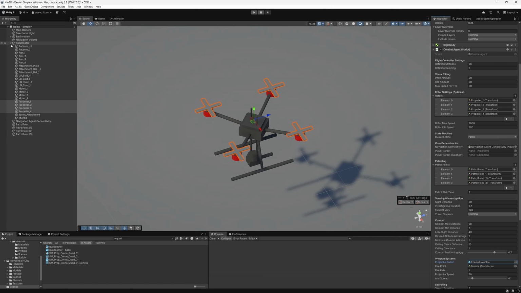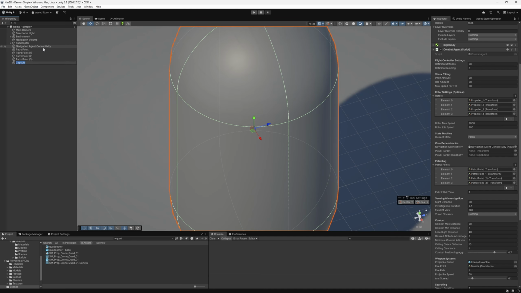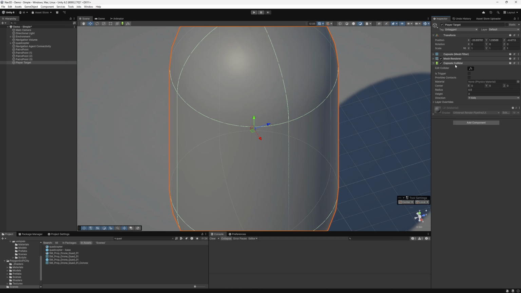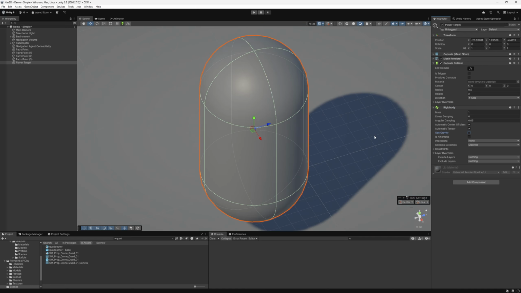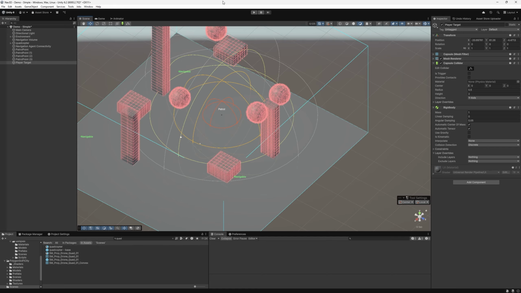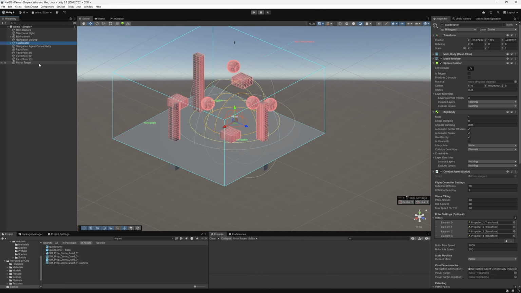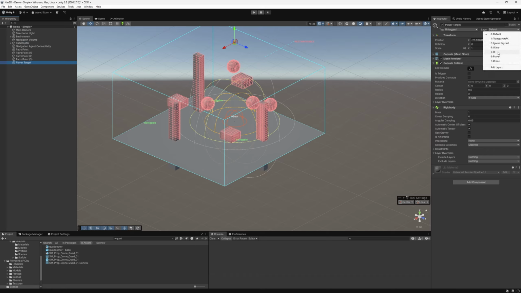I'll go ahead and add a player for now, just so that we can have it there. So we'll say 3D object, we'll make it a capsule. And we'll just call this player target. All right, it's not going to be a player. We're just putting it there for the sake of having something to shoot at. And we'll make sure that this has a rigid body because we need one of those for the drone agent to do predictive aiming. We'll set this so that the gravity is false because I don't want it to be falling every time I move it. And I'm just going to throw it out for now, somewhere super high up, so that we can first see the agent patrol, then we can see it run after it. Oh, and I'm going to set its layer to player.